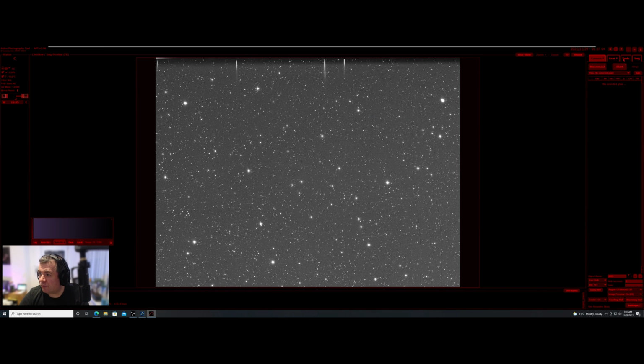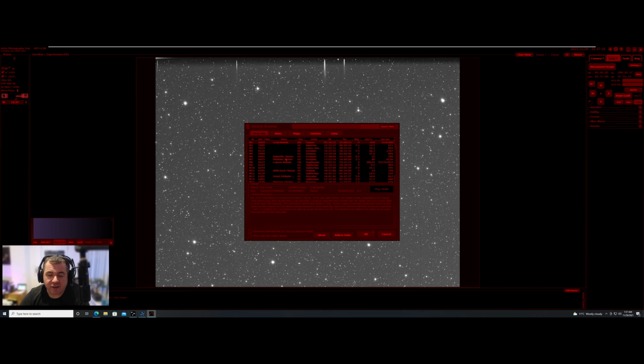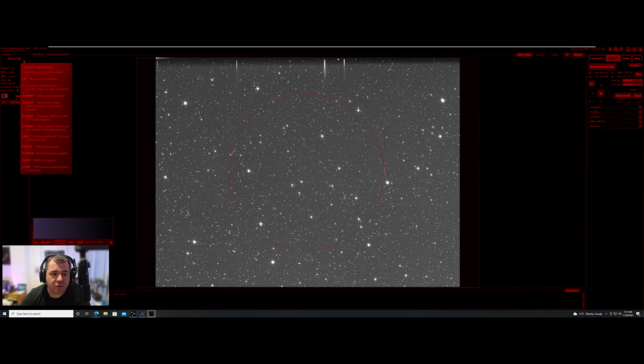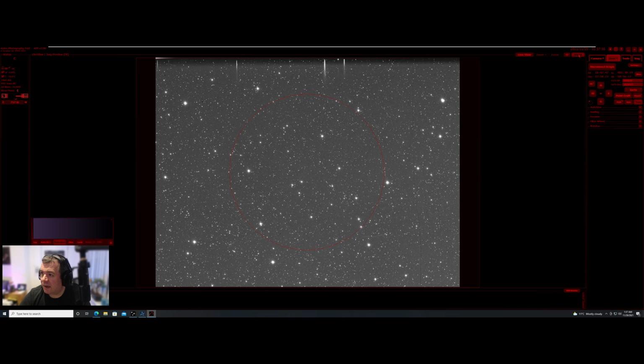I'm going to go back to camera. Sorry, I'm going to go back to objects under gear, and I'm going to tell APT to slew the scope to somewhere different. So I'm going to pick the Trifid Nebula. So if we pick this and then press go to, you'll see up here over on the left hand side, the scope is now slewing. The virtual scope is now slewing around to where it thinks the Trifid Nebula is. So we'll have to wait for that to finish. Okay, that's finished. I'm just going to press shoot, which is going to take another 5 second bulb exposure. Hopefully we'll see the Trifid Nebula.